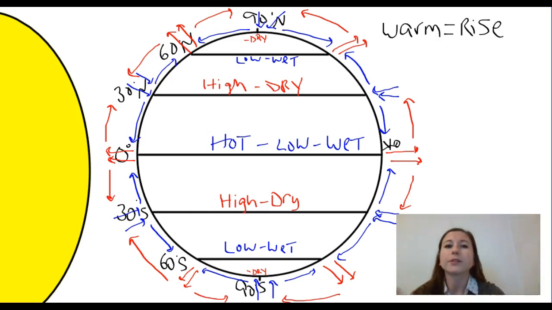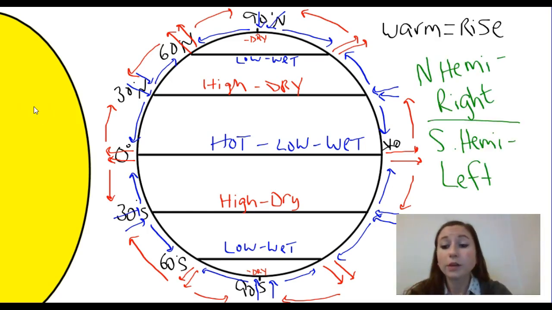We'll see this in class, but if you were to rotate a globe counterclockwise and look at it from the northern hemisphere, it looks as though it's rotating counterclockwise. If we flipped that globe without changing the direction that it was turning, it would look as though it was actually turning clockwise. This is why there's a difference in the way that the winds deflect in the northern and the southern hemisphere. So in the northern hemisphere, it's important to know that our winds deflect to the right, and in the southern hemisphere, our winds deflect to the left.